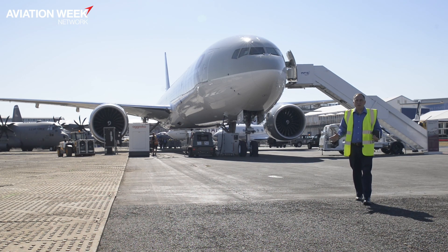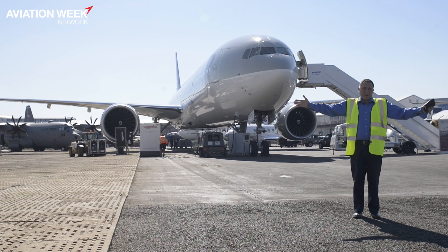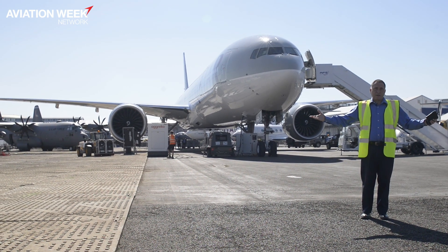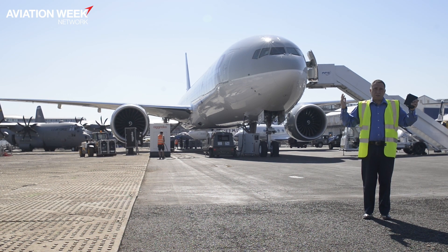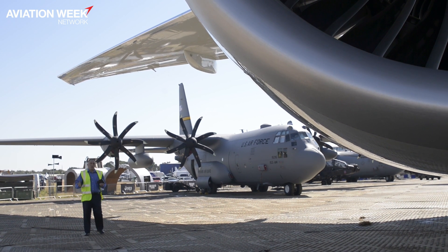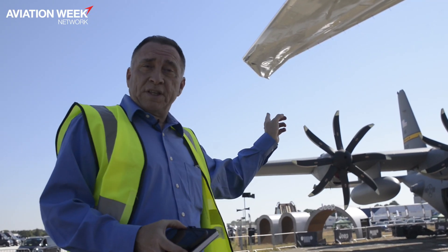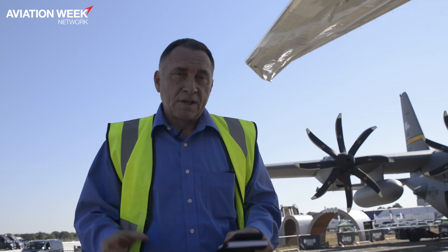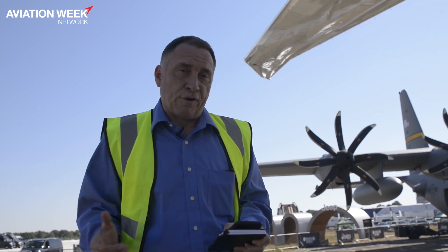One of the most impressive features of the 777X will be the fact it will have an outstretched span of 235 feet, considerably larger than even the 777 behind me. The most incredible part about it though is that the outer 12 feet of each of those wing tips will be able to be retracted to allow it to manoeuvre through smaller sized gates and taxiway areas. The 777X wingspan means that when it's fully deployed, the overall area will be over 5,025 square feet. The actual fold line itself will be just in this area where the kink of the trailing edge is visible, just outboard of the aileron. So it'll be a first for any new commercial aircraft, and it'll be quite an intriguing feature — perhaps we'll see that at a future Farnborough Airshow.